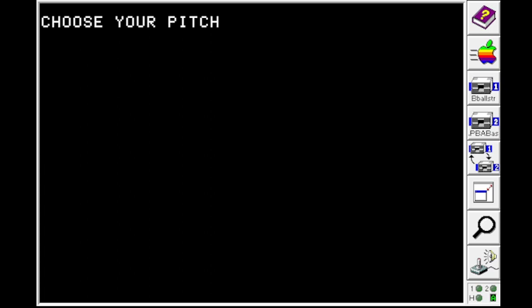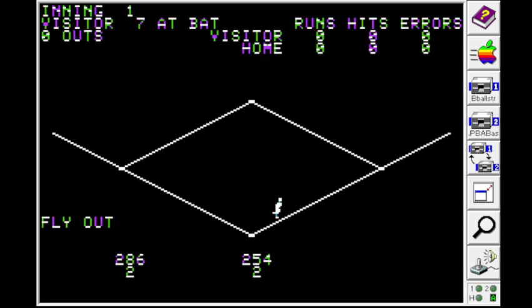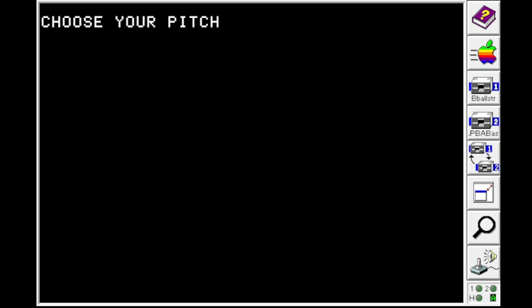So let's choose, doesn't matter. Okay, fly out shows the guy running to first, but he's out. You don't see the path of the ball. You don't really see much going on other than a guy running the bases. So it is a one pitch mode. You don't have to sit here and go pitch by pitch.